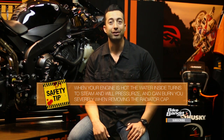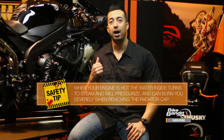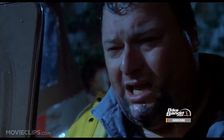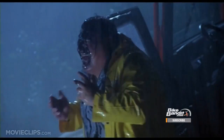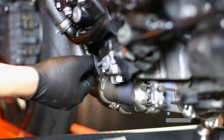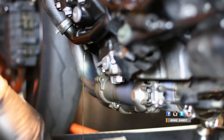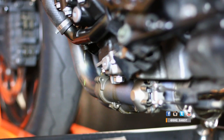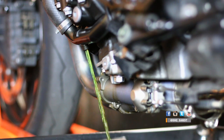Here's a very important safety tip: you absolutely have to do this when your bike is cold. If you don't, the pressure of the hot coolant in your system will give you a nasty surprise. So once you know your bike is cold, go ahead and remove the coolant drain plug and set it aside. The old coolant will start to drain, but it may not run out very fast until you release some pressure by popping open the radiator cap. Once you do that, the old coolant will come pouring out. Let it drain until it's empty and put it in a sealed container for disposal, because it can be very hazardous.